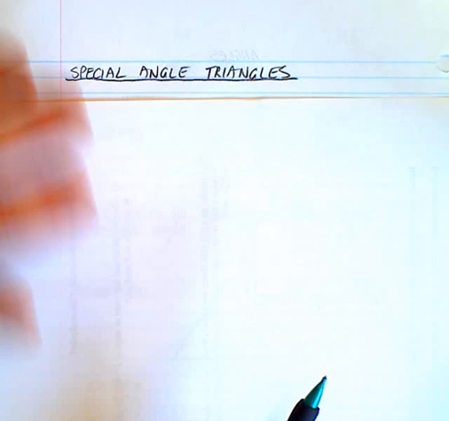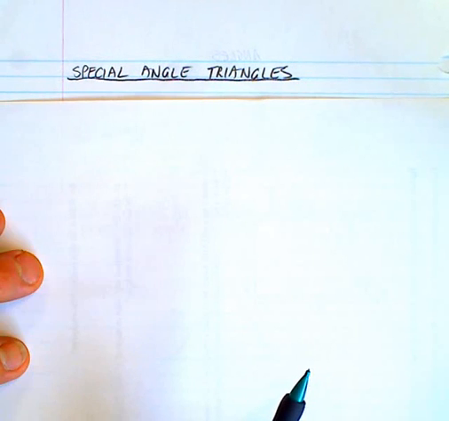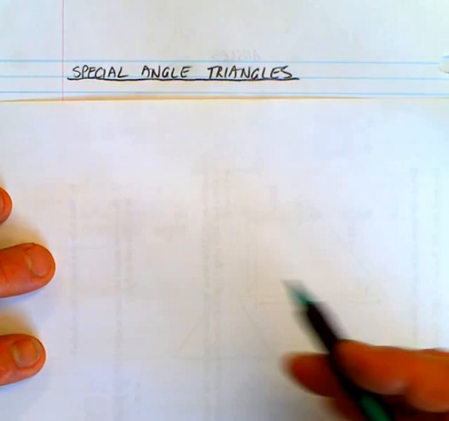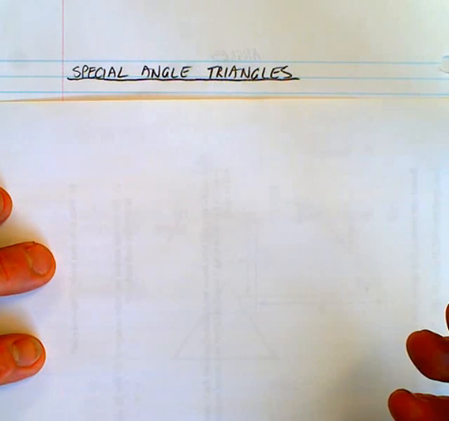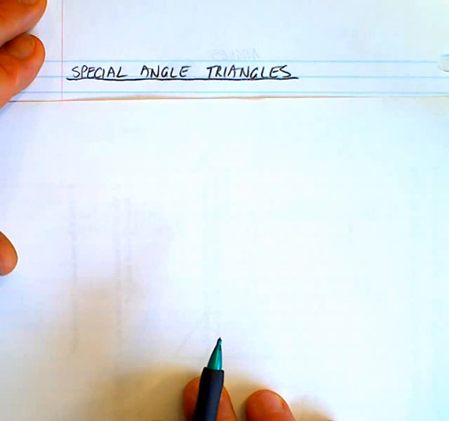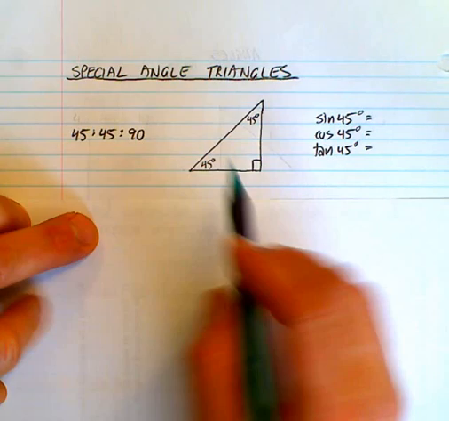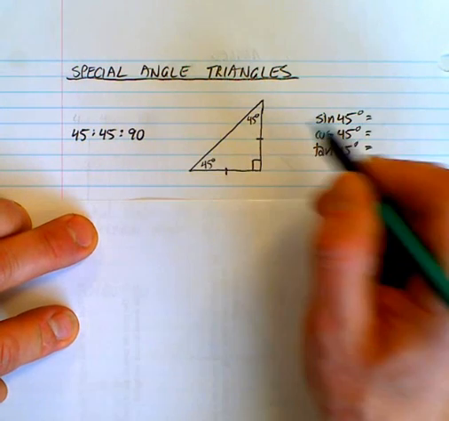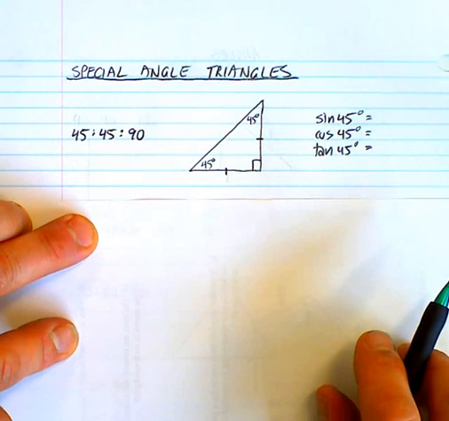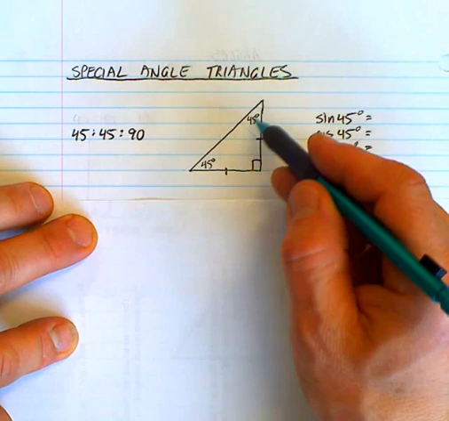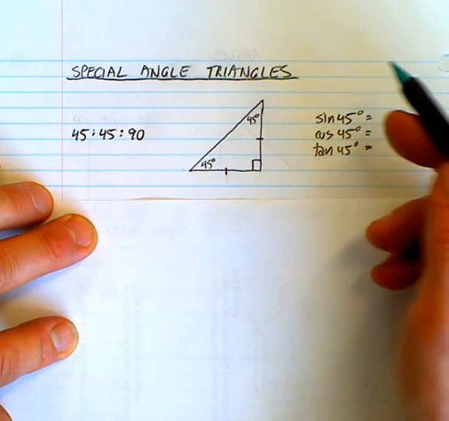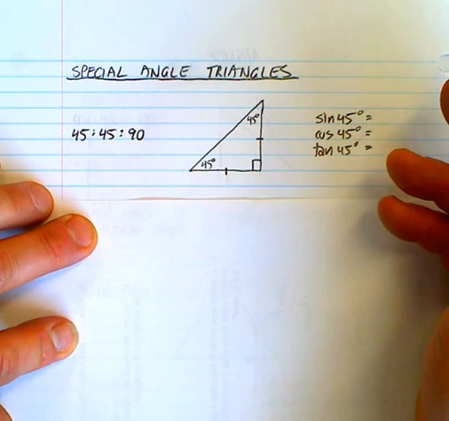These are two special types of triangles. One's an isosceles triangle, one's an equilateral triangle. I can explain to you a little bit how they come about in the class. I'll try a little bit right now too, okay? So the first one we're looking at is a 45, 45, 90 degree triangle, okay? That means that these sides are the same. You probably understand that from the characteristics of a 45, 45, if those angles are the same, then those sides have to be the same. It's an isosceles triangle with a 90 degree angle.